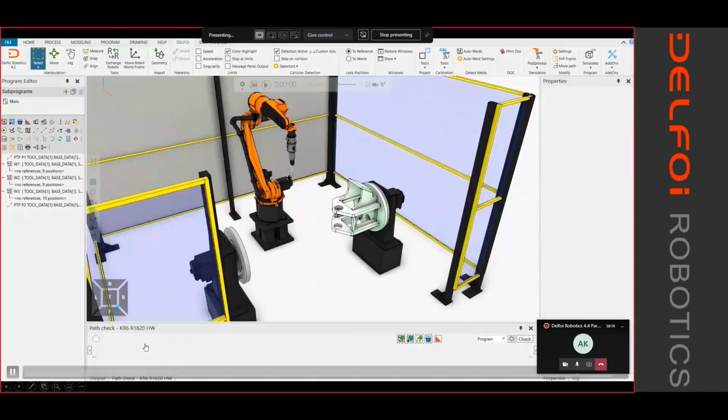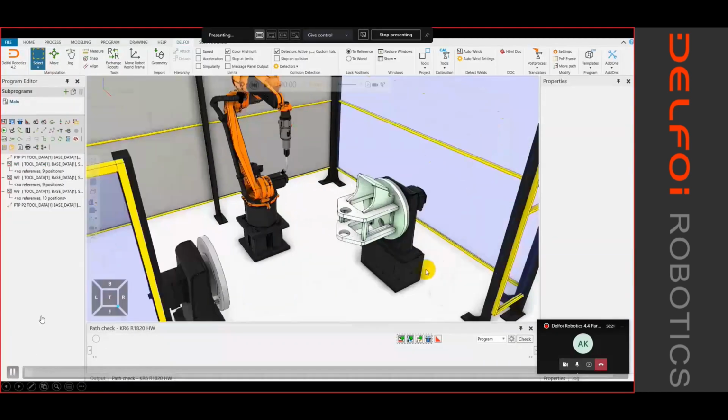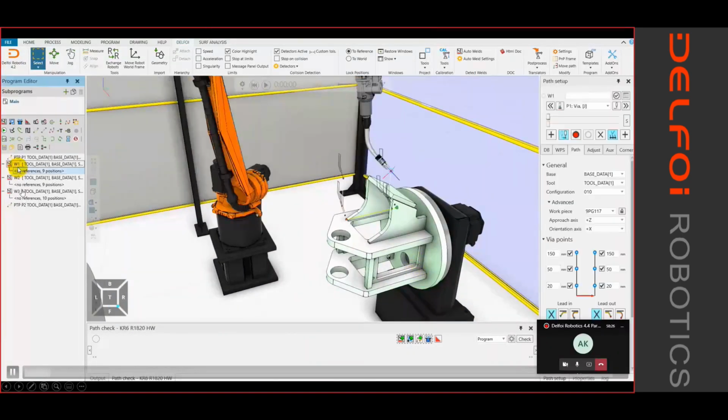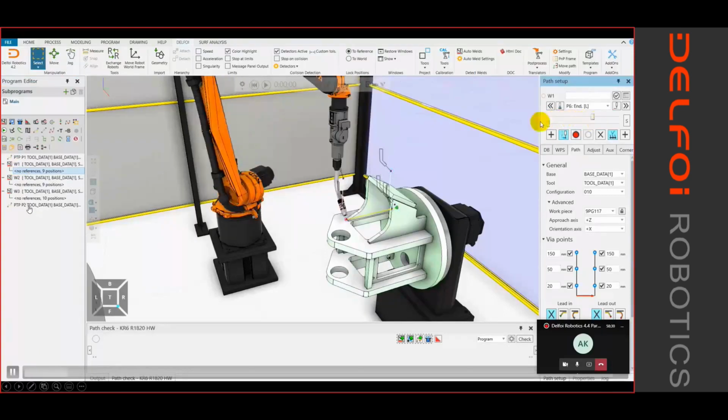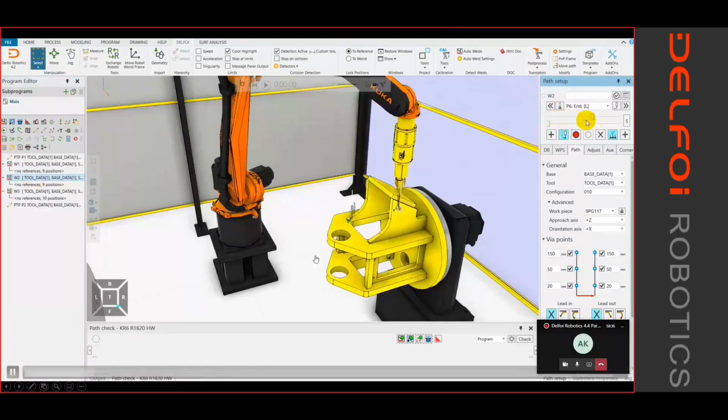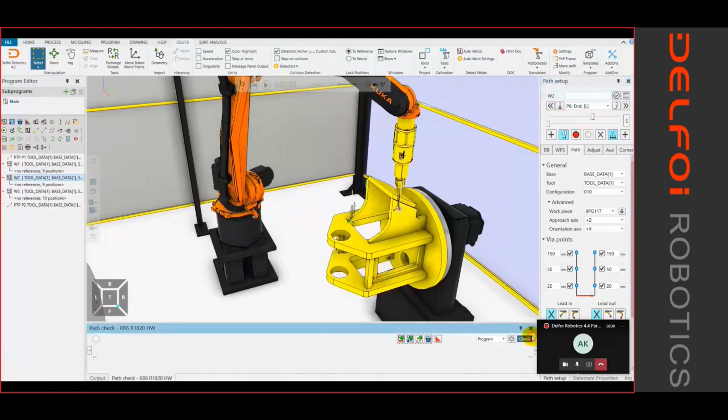So here you see a short video clip of how it works. We have here in the program editor a home point, and then we have 3 weld paths, and then back to home motion. And we don't know yet if these are working. We just basically define that here we have welds, and when you move to the points, you can see you have collisions.